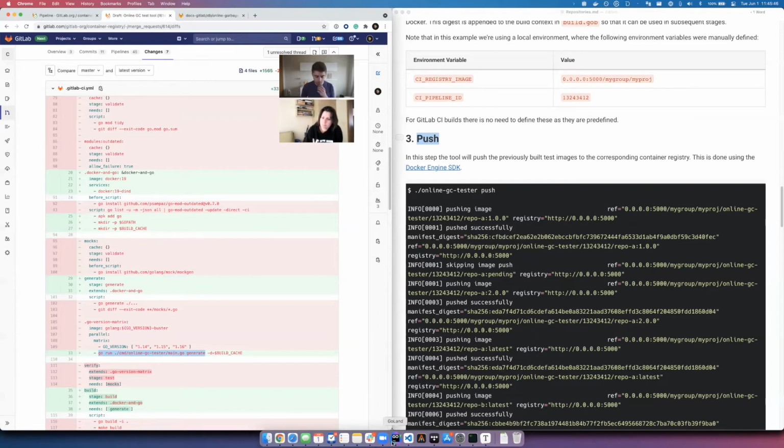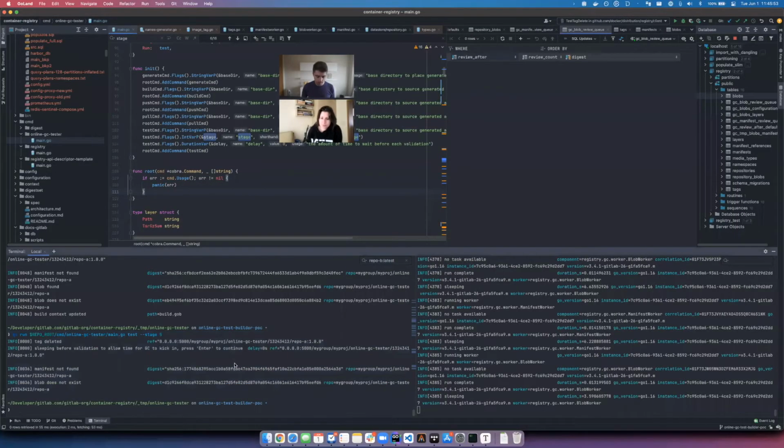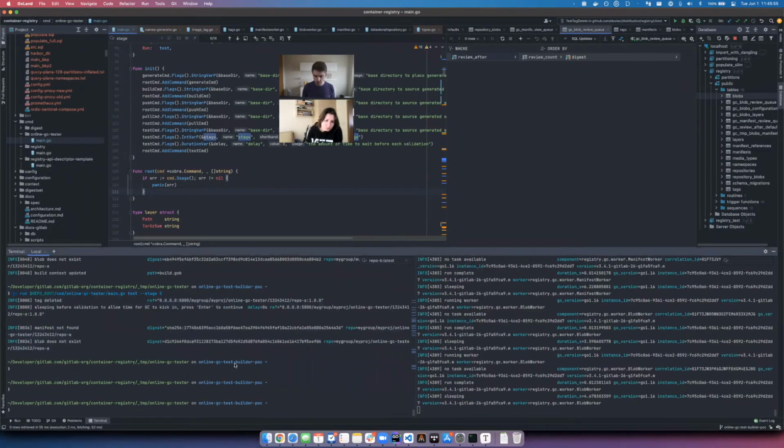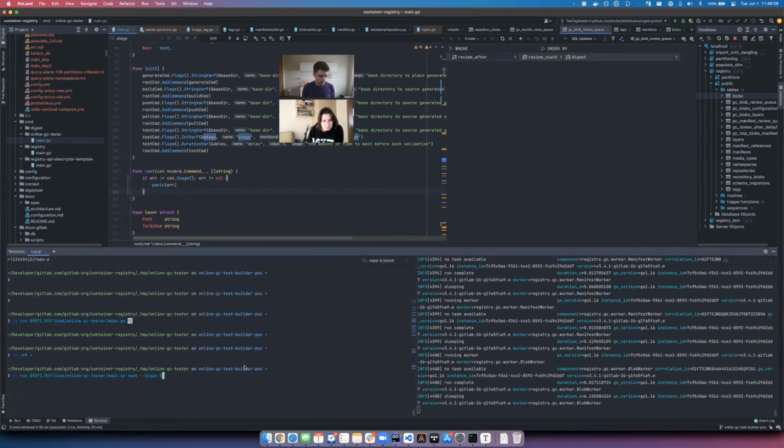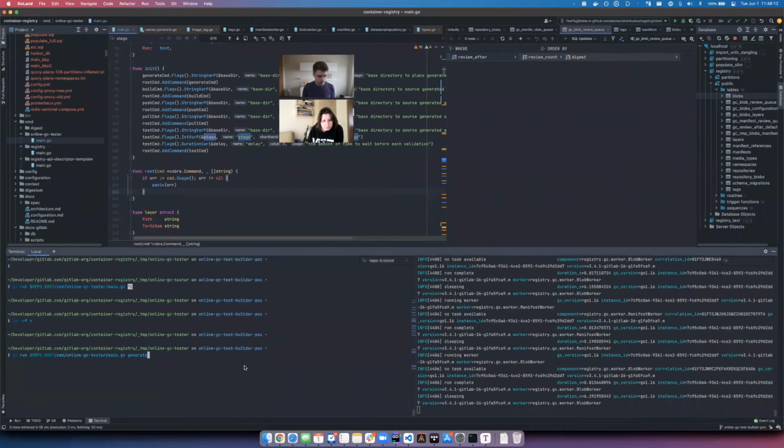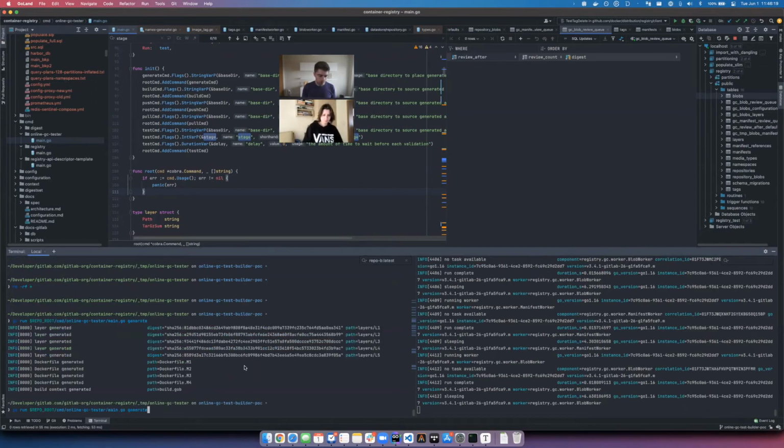Yeah. So by default, and let me show it here. Can you read this? Yeah. So I'm going to run it from source. I could have compiled the binary, but that doesn't matter. Here, for example, let me just remove everything that I've built so far. And let's trigger the generate stage once again, and test build.